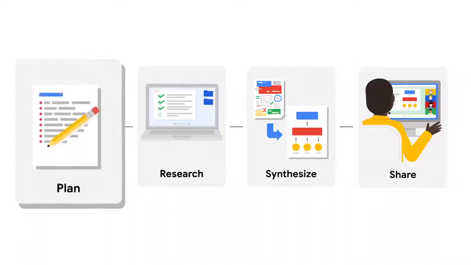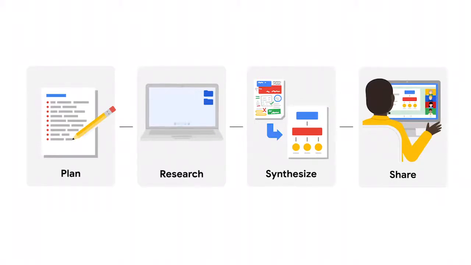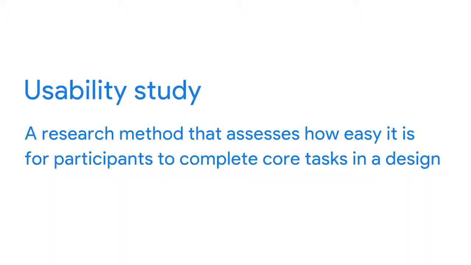Welcome back. Earlier, we explored how to plan a study — the first of four steps in your UX research study. We also investigated why and how to include data privacy in user research. Now it's time to move on to the second step, conducting research. Conducting research is essential but can be tricky — it requires choosing the right study method for your design and limiting biases that are likely to pop up, like attitudes and stereotypes we associate with certain people or the tendency of participants to agree with those they like. We will focus on usability studies to conduct our research — a method that assesses how easy it is for participants to complete core tasks in a design.